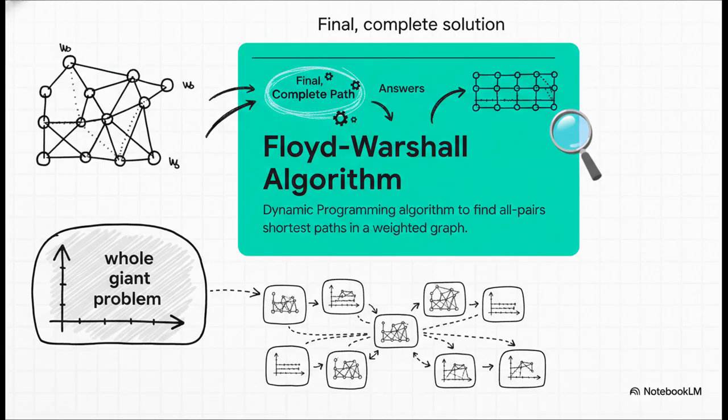It's just a really clever way of saying that instead of trying to solve the whole giant problem in one go, the algorithm breaks it down. It solves all the little easy sub-problems first, and then it uses those answers to build up to the final complete solution. It's smart, not just strong.